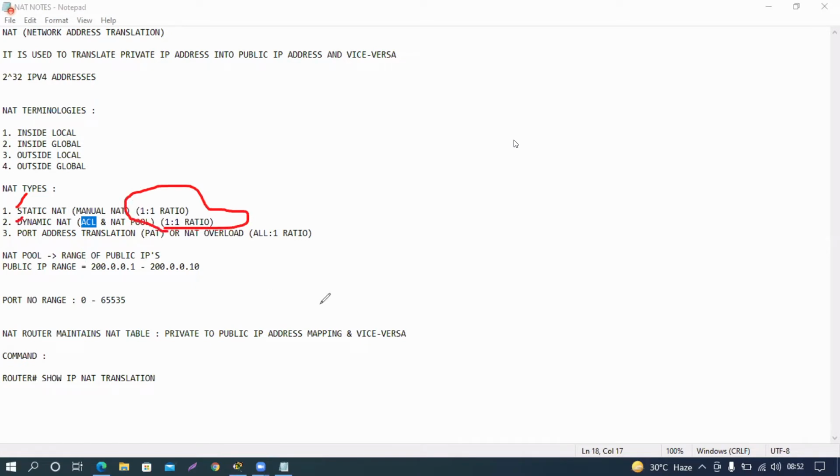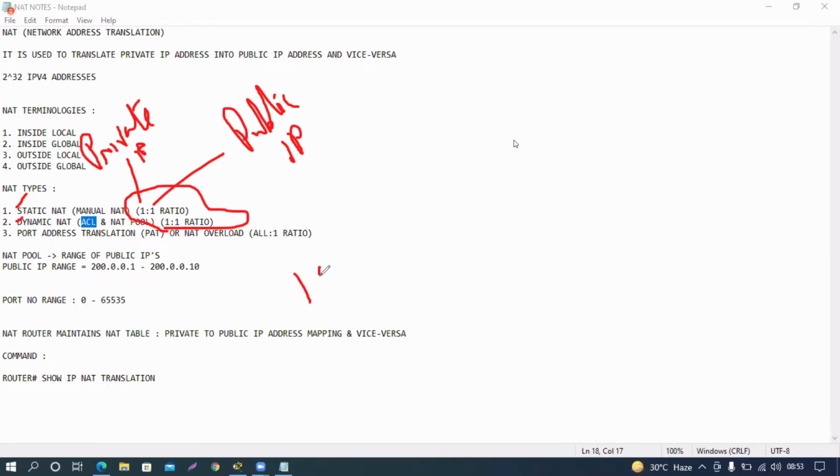But in both static and dynamic NAT, the translation is always performed in a 1:1 ratio. This simply indicates that for translating one private IP, you need one public IP.